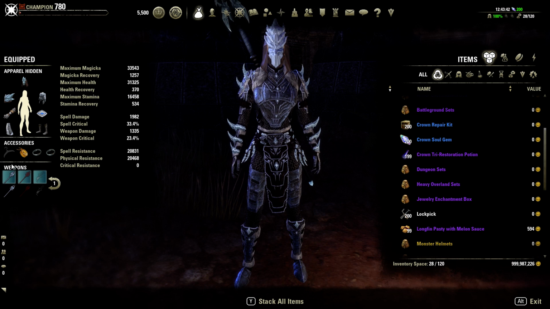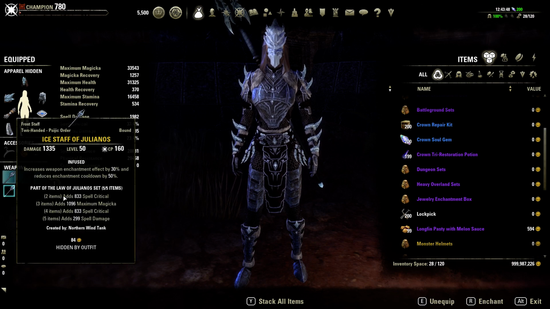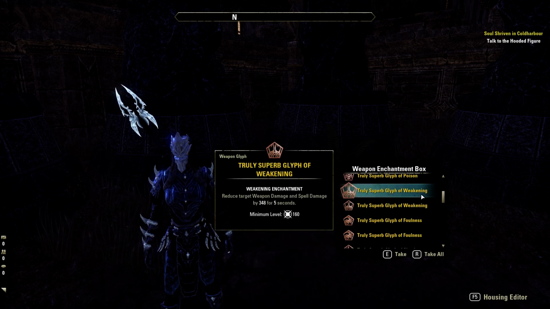Moving on to the 2 weapons, we are using 2 ice stabs, and with them, both infused, and we should have those weapon enchants on here. Let me go ahead and grab those. With it, you're going to want to use weakening enchants.